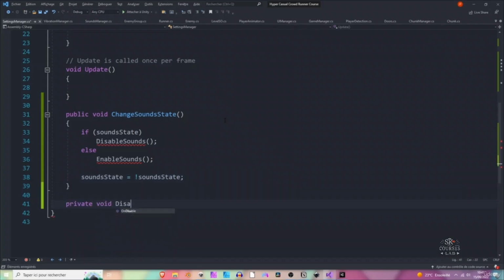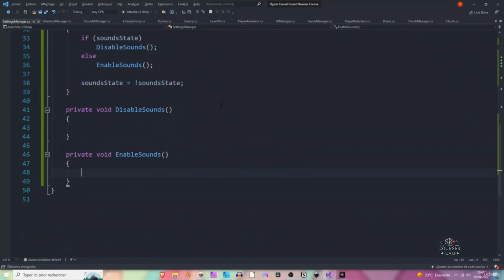Let's create these brand new methods. So private void disable sounds, like so. And private void enable sounds. Okay, cool. So when disabling the sounds, what do we want to do? So basically, we want to tell the sounds manager to set the volume of all the sounds to 0.